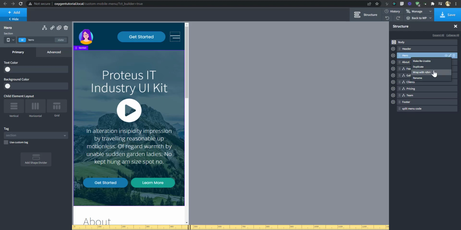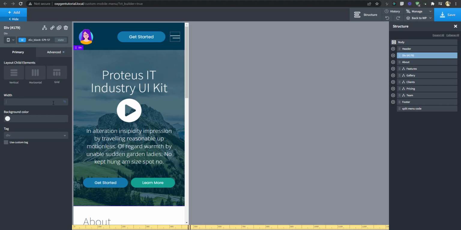So if I wrap this with a div and set this div to a width of 100%, and then I call this inner content just for the sake of it, and I begin to move my stuff inside it, I just want to separate the whole content from the header. That is why I'm doing this. But typically you'll build this in your main template. So let's say this is our inner content, and of course the footer will not be part of the inner content.